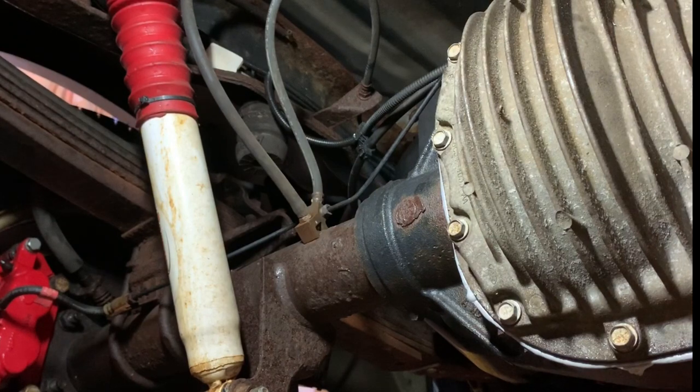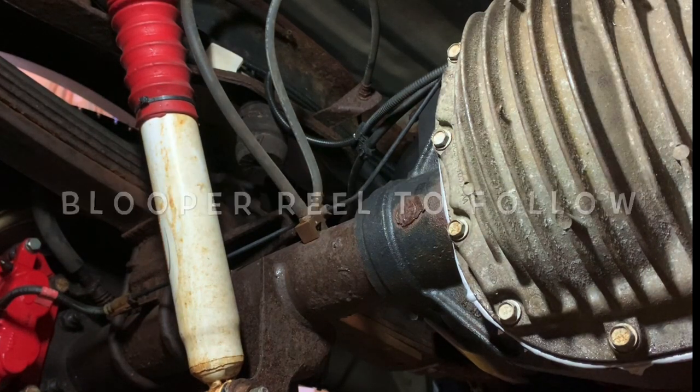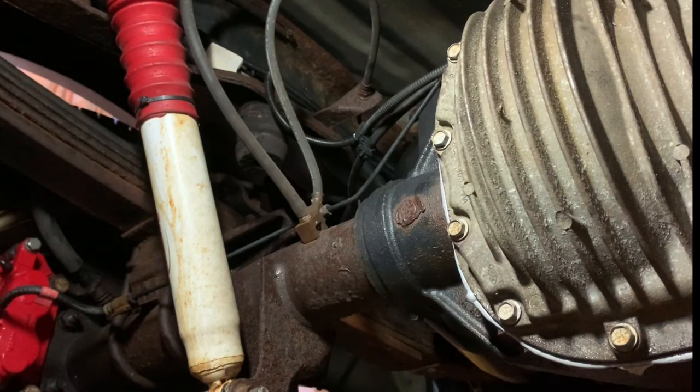So that's it. That's how to change the rear differential fluid on an F-250. This is, again, the Sterling 10.5-inch. Procedure's pretty much the same for any differential. You just got to check your specs to see what kind of fluid it takes and what the capacity is.